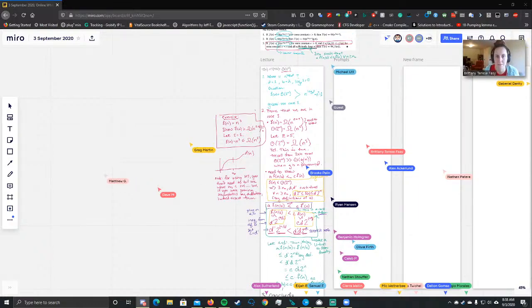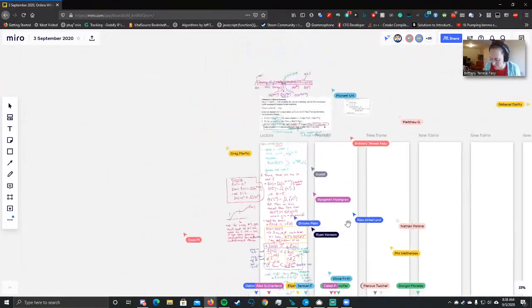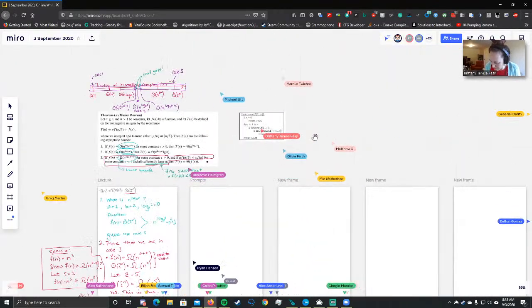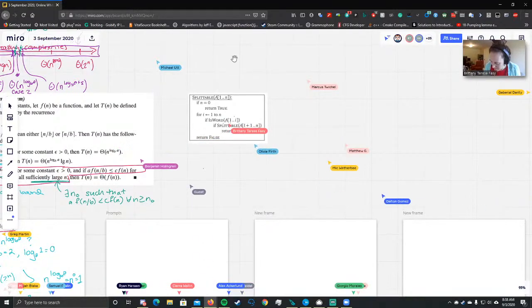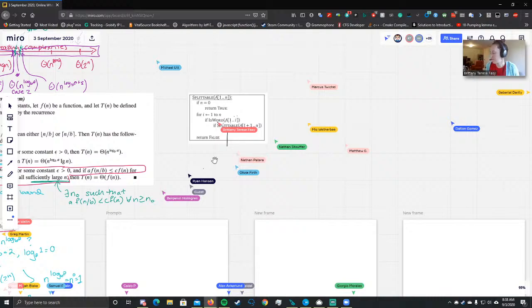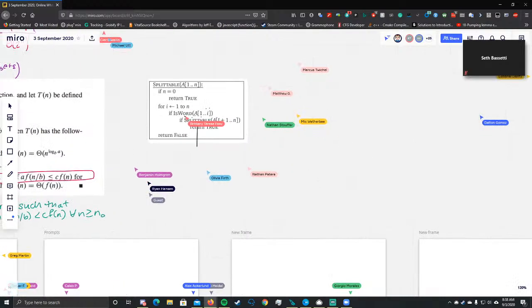So yeah, perfect. We're going to look at splittable. So there's the function I put up there. So maybe I can just move it. Okay. So for that splittable function, I'll put it into the prompts.